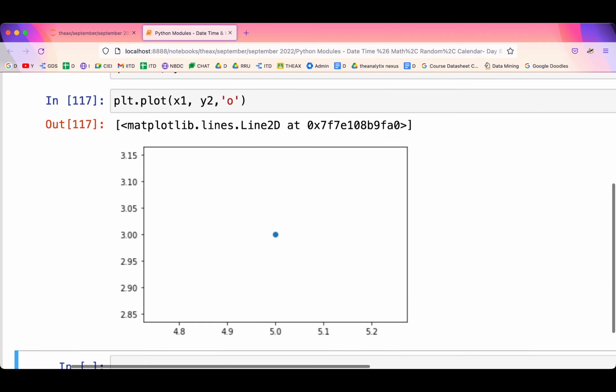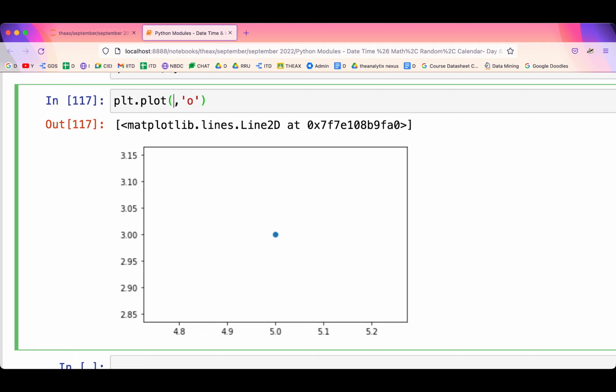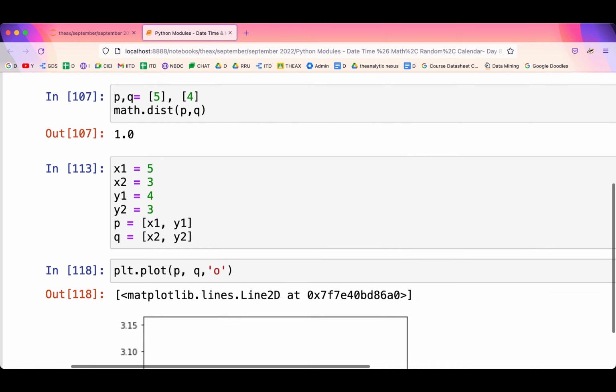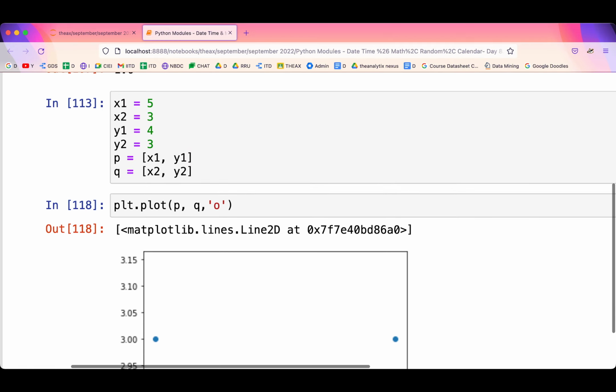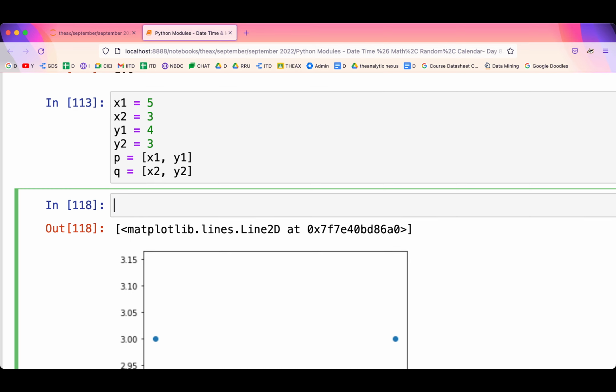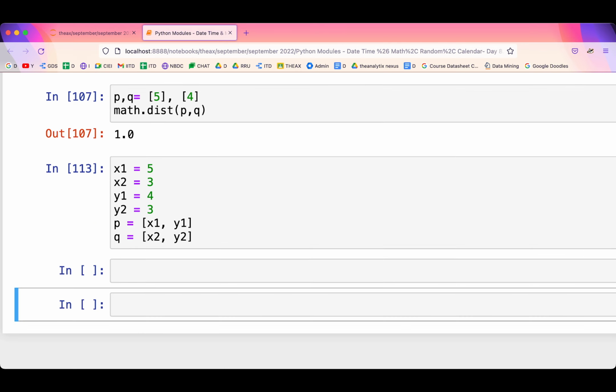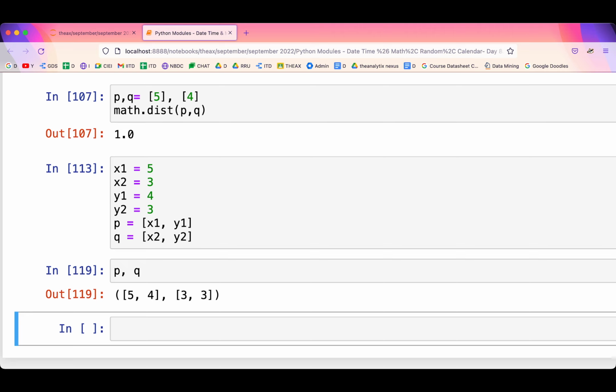What if we write P versus Q? So yeah, 2 points. Anyways, fine. So we have P and Q as two different values if you see. And if you want to find the Euclidean distance between these 2 points, you have just to write dist and that's it, P and Q, and it will be giving you this.